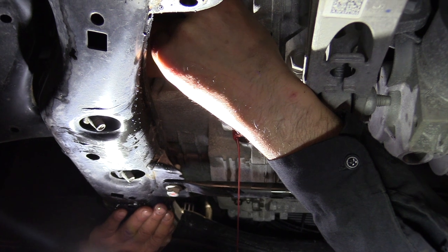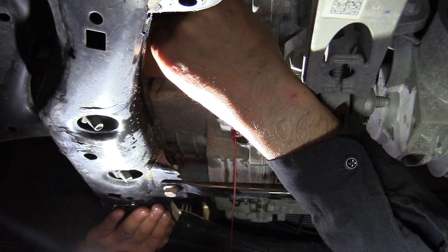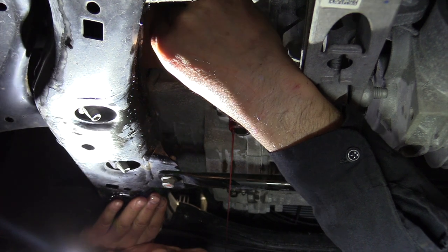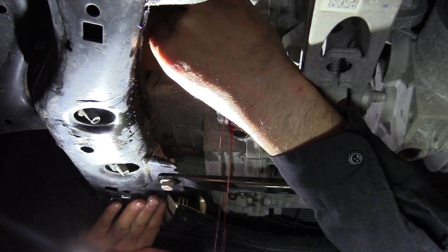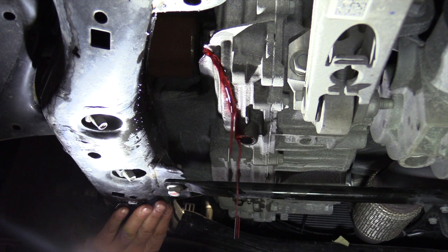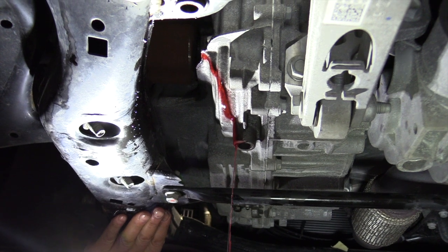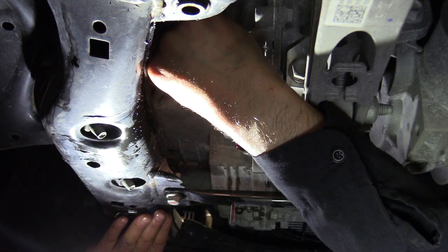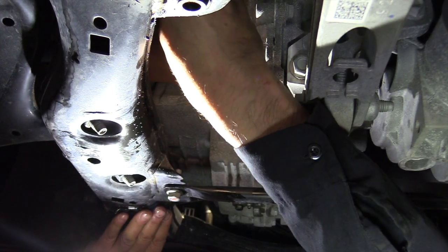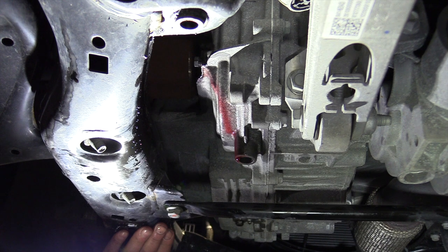I'm going to let that engine run a little bit here and just let it get down to a drip, because as we heat this up it's going to expand in size. Go ahead and run it through the gears. Okay, right there I'm good. So now what I'm going to do is put that plug back in, because we have enough fluid right there. Until we get up to temp, then we'll take that plug out again. So I'm going to show warming up that transmission, getting it up to about 185 degrees, and we'll recheck this level right here.